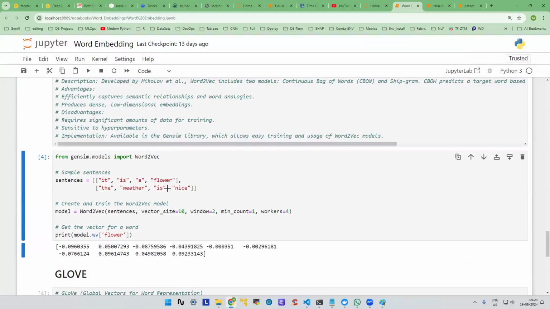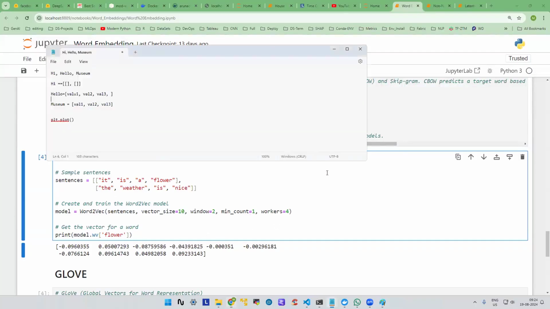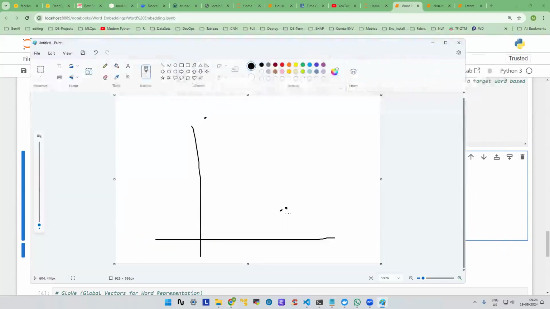Even in the case of French data, let's take English and French, and take hi, which in French is bonjour. Bonjour and hi are going to be nearby. So when we do machine learning translation, it's going to find the nearest word in the French category.